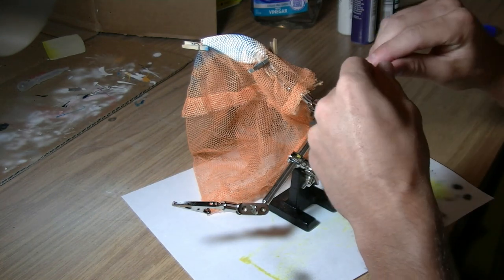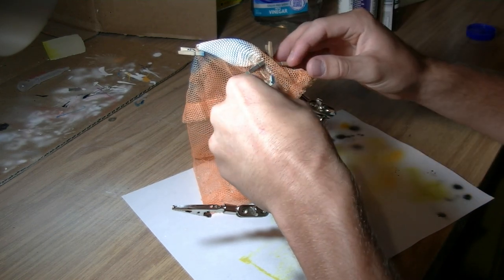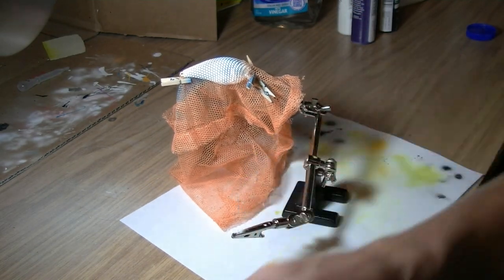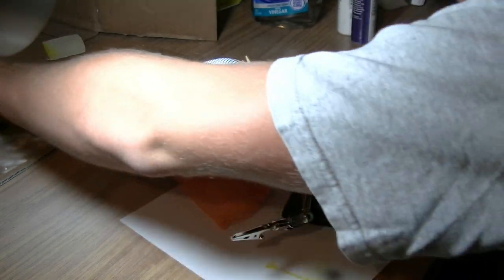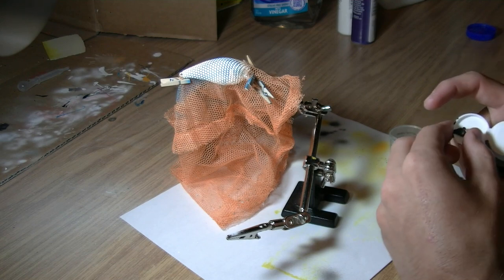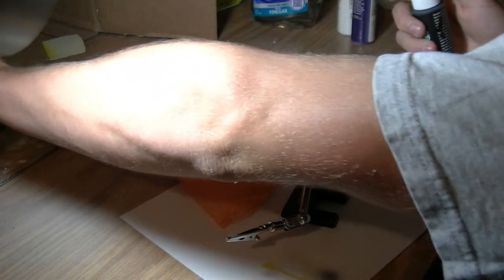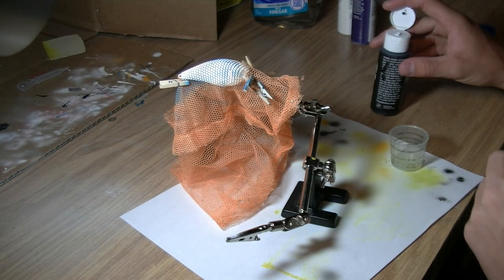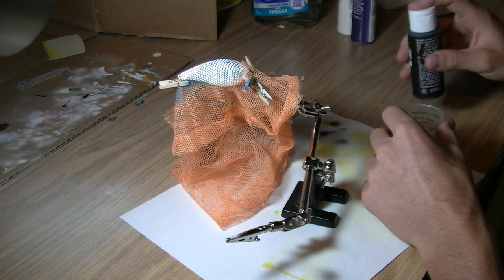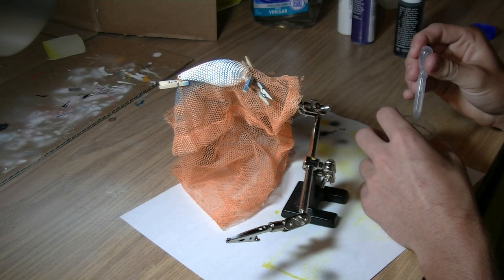Then the first color I'll be painting is black. Going to get my black paint. Shake it up here. You don't want any of this hard dried paint getting in there, so pull that off and then just go ahead. I'm gonna put a little bit in the cup, then I get some distilled water and I mix that in to thin my paint.